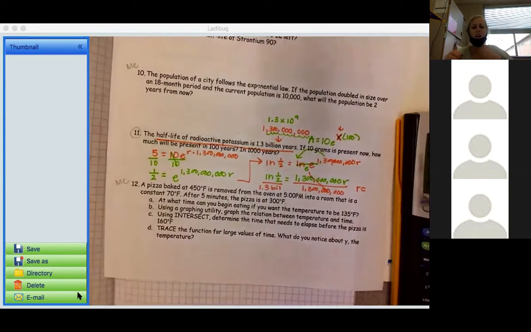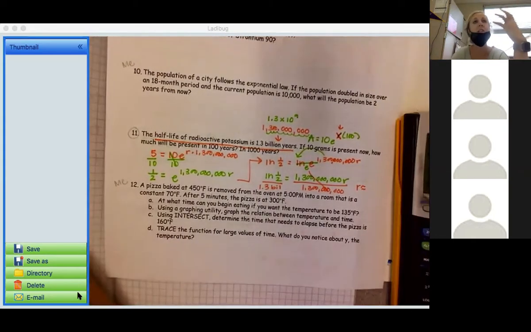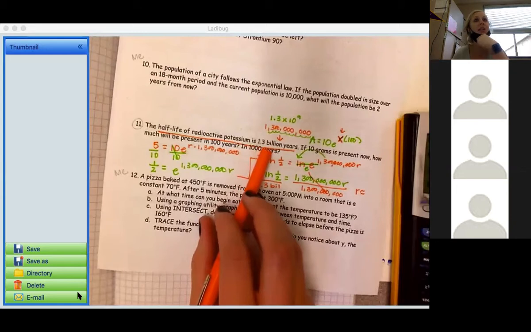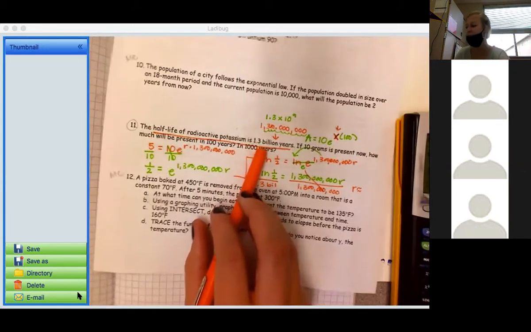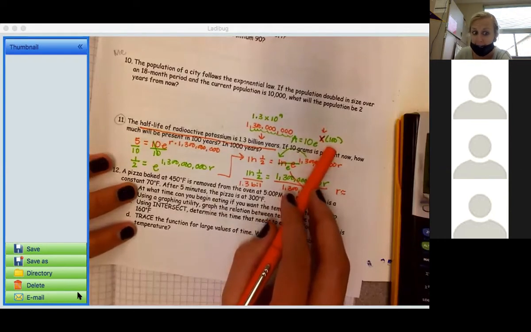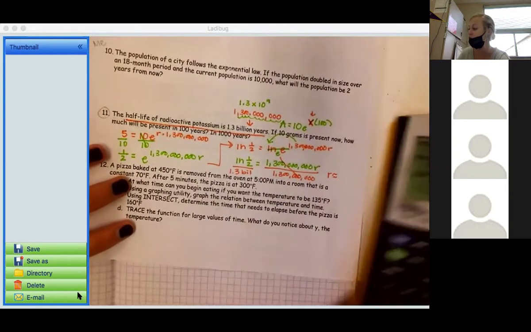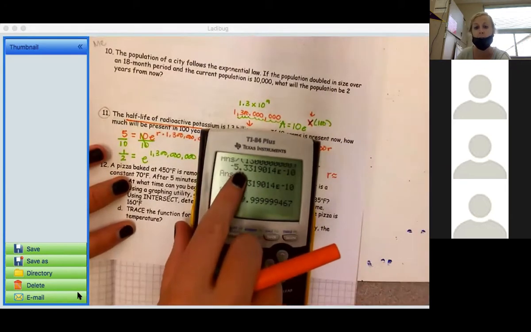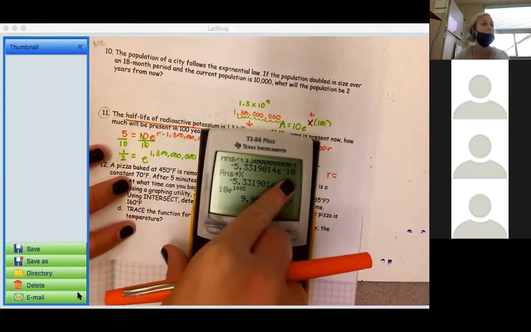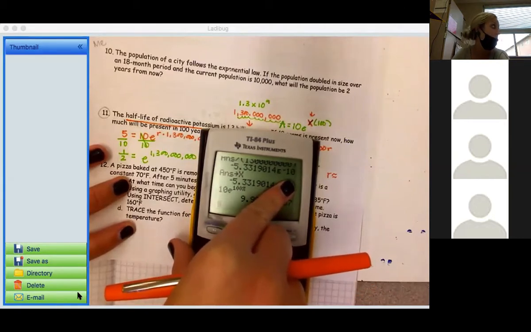What, because 10 times 10 is 100? If we have 10 grams, everybody listen, if we have 10 grams and the half-life is 1 billion years, then that means in 1 billion years, how much will I have? 5. So if it's only been 100 years, is it going to go down any? Not really, because it's going down very, very, very slowly. Our rate was negative 0.00000000053319. That is a very small rate.